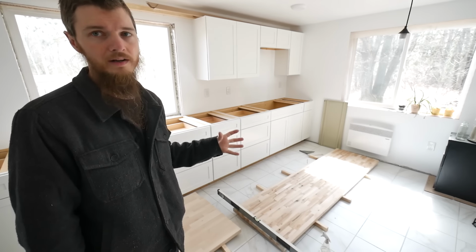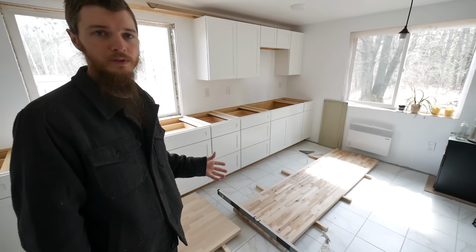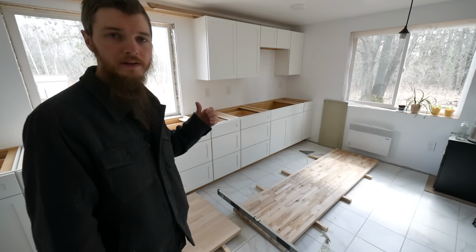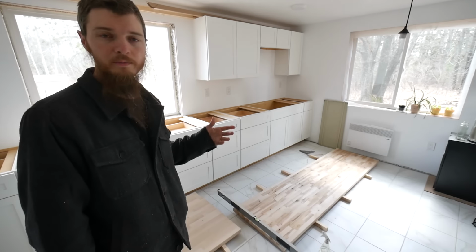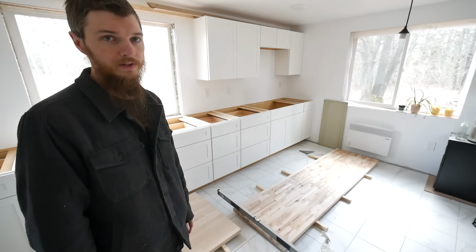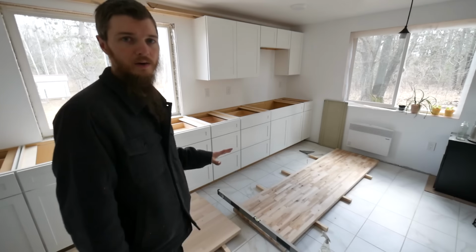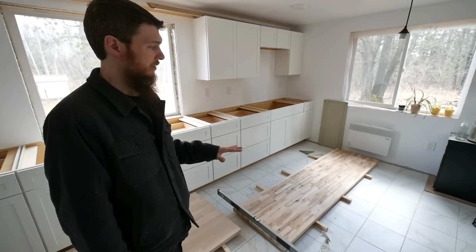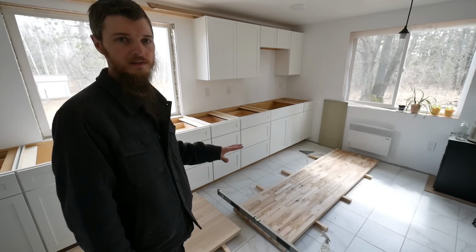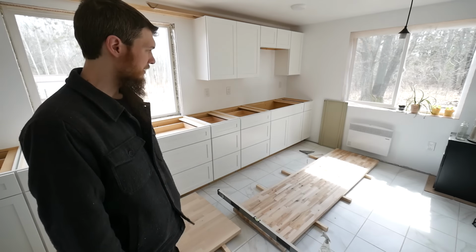I'm taking the risk because I honestly don't have a long time to leave these in the way. They take up a lot of space and I'd like to get the countertop started. I went out to the barn, looked around, and I found some old metal bed frame. I'm going to be cutting that up to make some pieces of metal to hopefully attach underneath there. And I do think that over time it'll even out. I think it's a moisture problem, so it will straighten out on its own if properly sealed and installed and stored, you know, when it's all done.